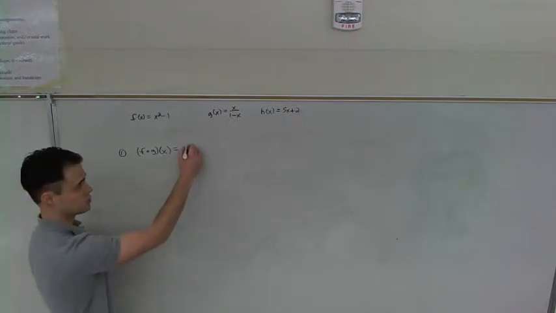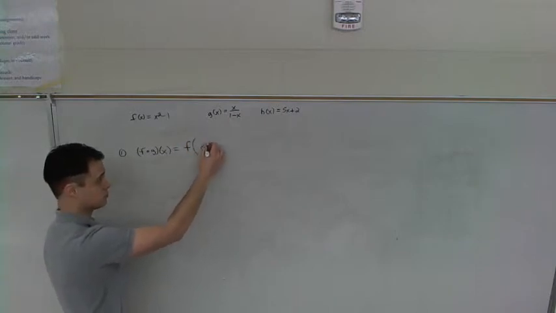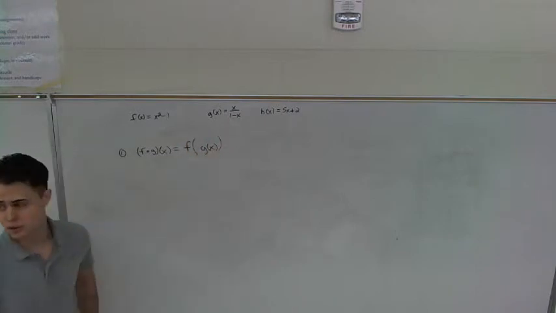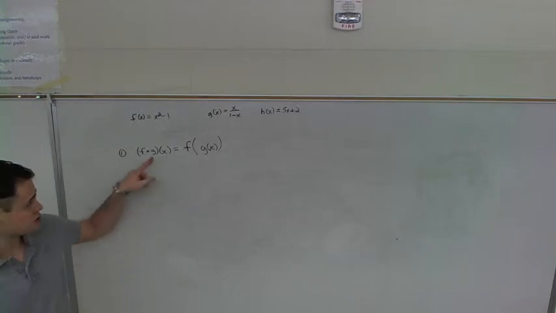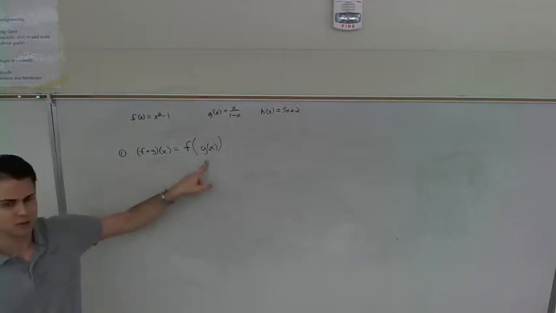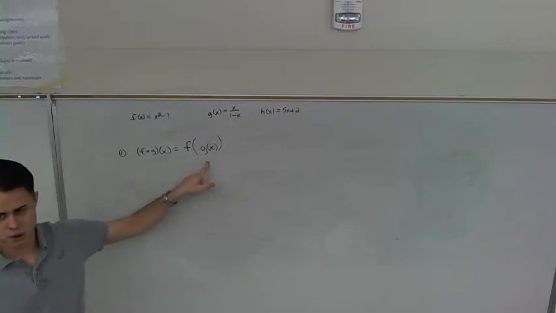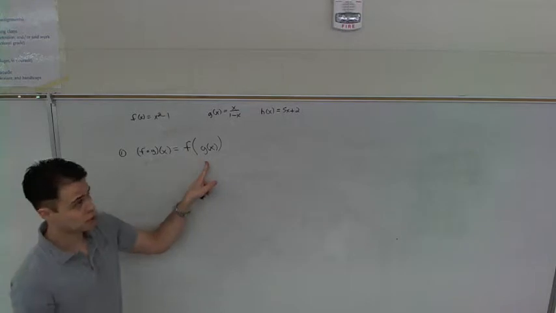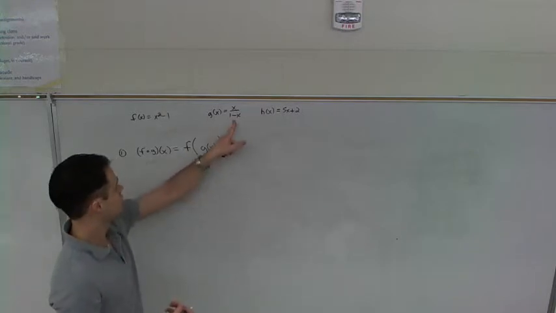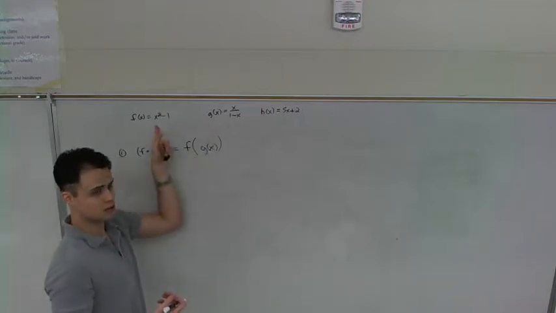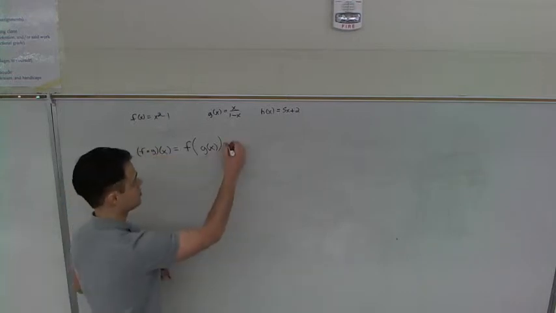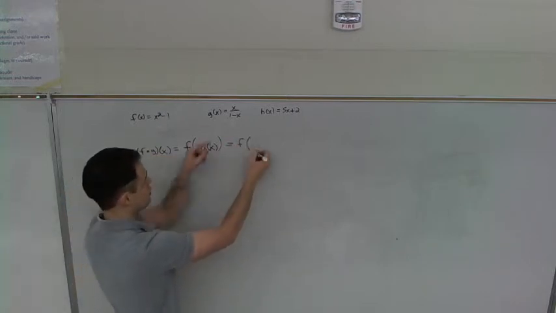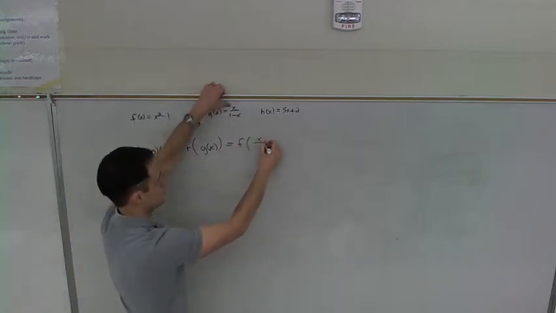I should write it out so I can actually do something, because this tells me it's a composite function. It doesn't show me what to do next. This shows me what to do next. It says put g inside of f, right? So I'm going to be putting the function g, this thing, inside of this thing, wherever there's an x. So I'm going to say f of g, which is this.